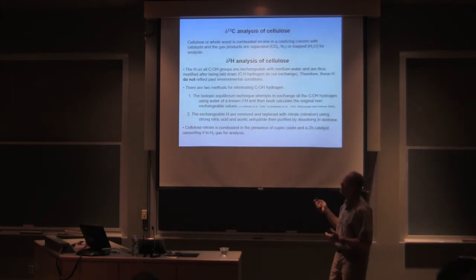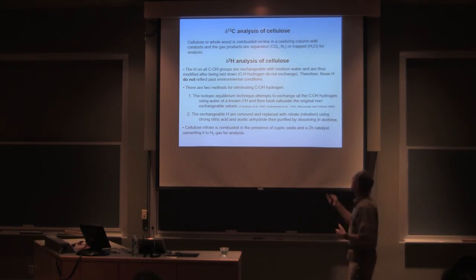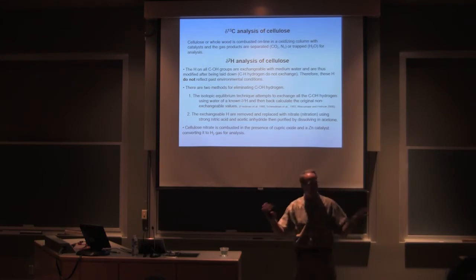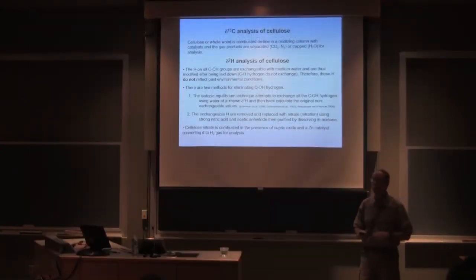Well, the 13C is easy. You've all done this. It's the CNN analysis on the EA that you're all doing. You combust it in the presence of oxygen and make carbon dioxide and measure it. Right? Do I have to go over that? No. But you might not be familiar with how hydrogen is analyzed.